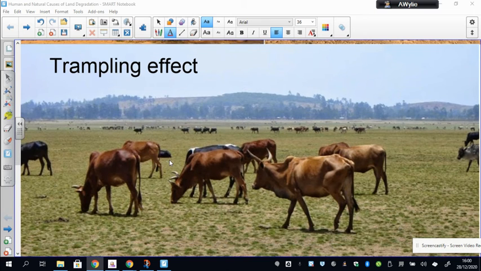Right, the fourth human effect is the trampling effect. So this is where farmers have large herds of animals grazing the land. So two things happen here. Firstly, the uncontrolled grazing removes the grass cover, and obviously these are plants which have root systems that bind the soil, and these animals are tearing the grass up and therefore destroying the plant that's helping bind the soil. But their hooves are also trampling and compacting the soil. And what this does is it minimizes the effect of water naturally flowing through the soil and infiltrating, and effectively causes water to run on the surface, leading to surface erosion.